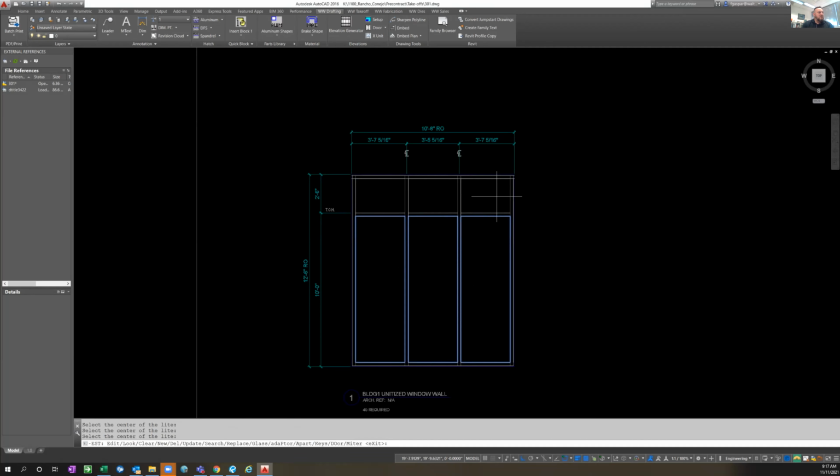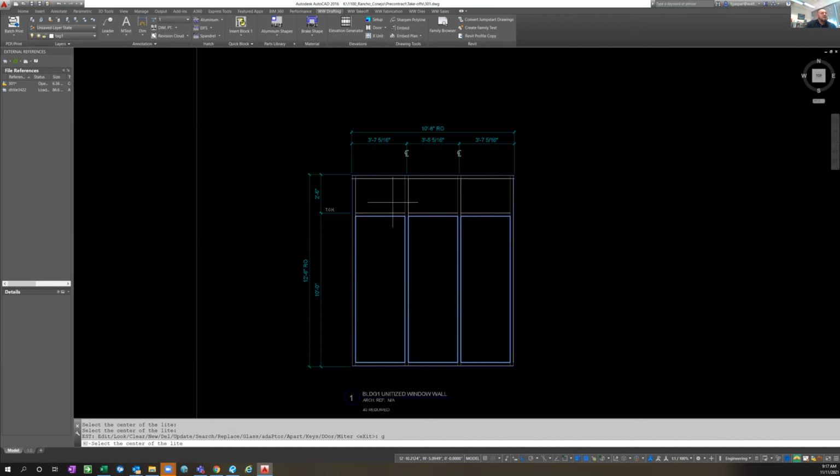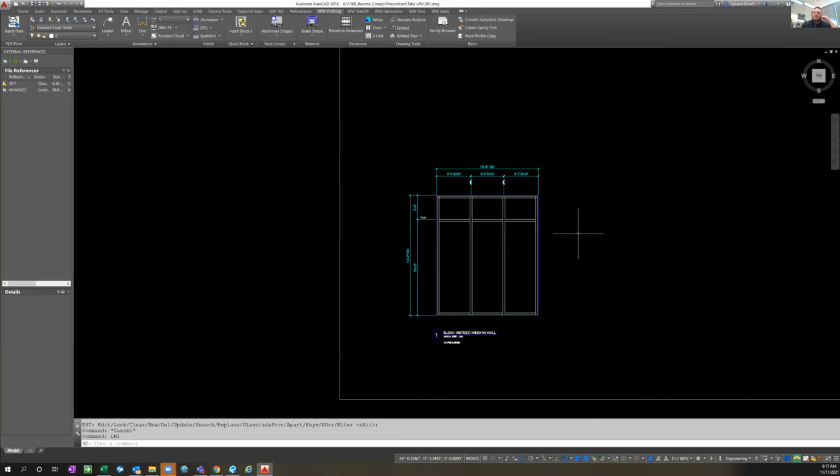So then we hit enter, and without having to exit out of it, you get the same display, and you type in G again. Save a spot, save some clicks. You can just say type 2, leave everything the same, click OK, and then we click the top 3. There's our 6 lights. If I go back to LM1, it puts me back to show you everything that's on there, in case you need to make some adjustments. You want to make sure you grab all the tags.